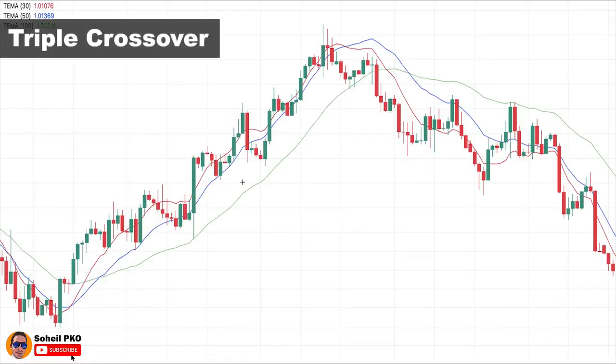And we can also use 3 TEMAs for crossover signals, which is called a triple crossover. In this method, when the shortest moving average crosses above the other two, it's a bullish crossover, and when it crosses below the other two moving averages, it's a bearish crossover. Generally, the signals generated by double crossovers and triple crossovers are relatively late, and one important point that you must pay attention to is that when it comes to crossovers, we can have lots of false signals, and these crossover signals work well when they are taken in the current direction of the market.